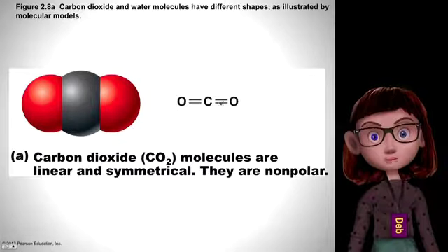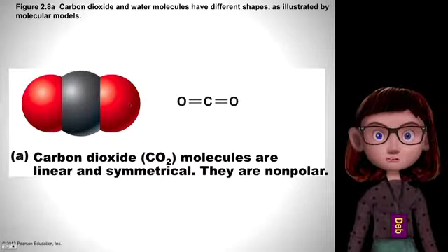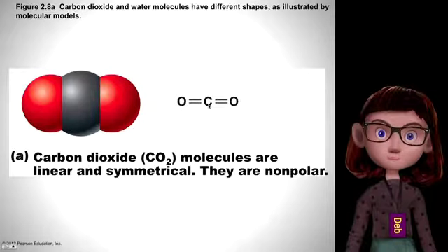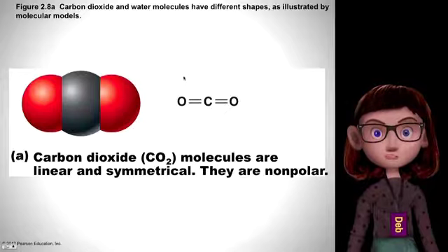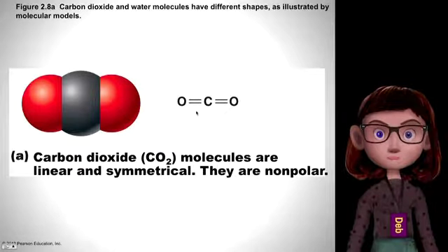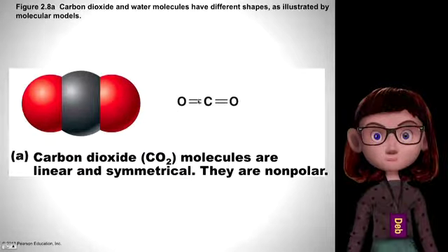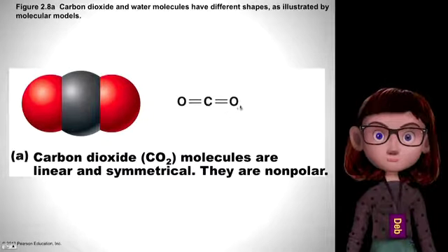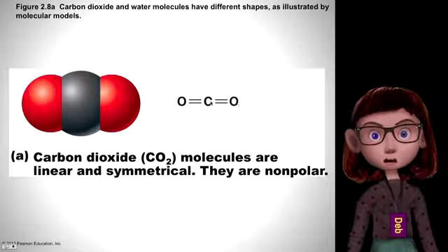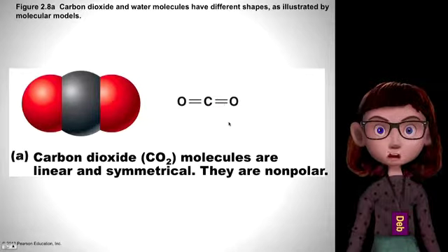The electron pairs are shared equally, and remember, a carbon atom likes to form 4 covalent bonds. Each of those bonds does not have to be to a different atom. You can have a double bond from carbon to this oxygen atom, and another double bond to this oxygen atom, and that, of course, makes your 4 covalent bonds.